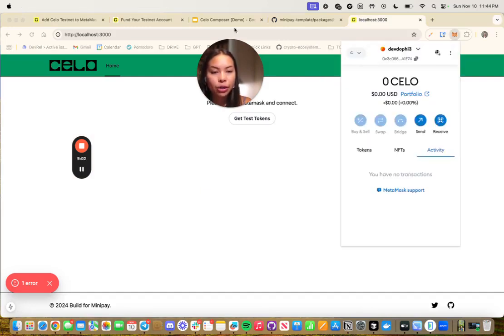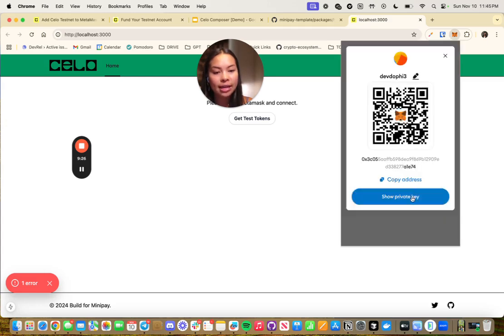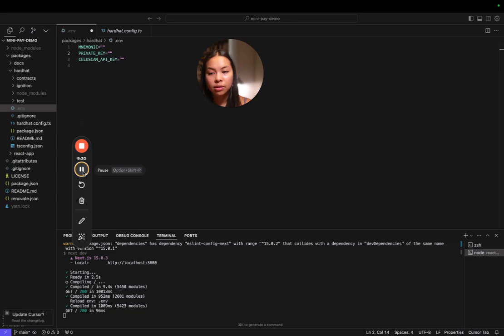From there, you want to ensure that you're using a developer wallet. So this is a fresh new wallet. Do not use a wallet with existing funds on it or anything that you do for personal use. This is just a separate wallet that you have for developer experience. So right now I have a completely new fresh wallet that is blank. And you're going to get your private key by going to your account details and clicking show private key. I'll be doing that offline.